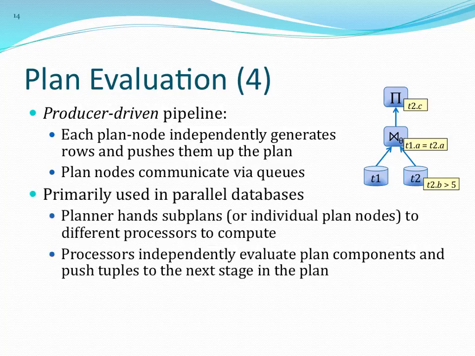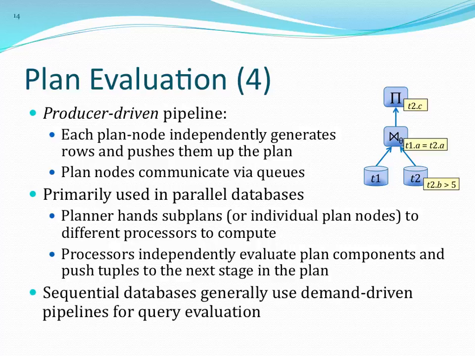So yeah, this is what I was describing. The planner hands subplans or individual plan nodes, but subplans tend to be the best choice for reasons that we'll talk about momentarily. And different processors or different computational nodes execute portions of the plan. And then they just generate tuples, and they send them out. So, again, you're still doing pipeline evaluation, so it's got less I/O impact, but you're just pushing them out over a network communication or into shared memory or something like that. They're queued up somewhere so that the consumers can go ahead and consume them as they are able to.